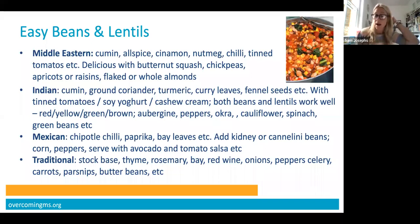Mexican flavor is really easy to do with something like a chipotle paste, which you can stir into the chopped tomatoes and the beans once they are simmering away nicely. These dishes work really well served, again, just with rice or couscous, or even quinoa.